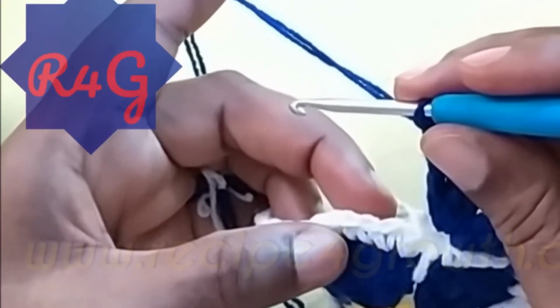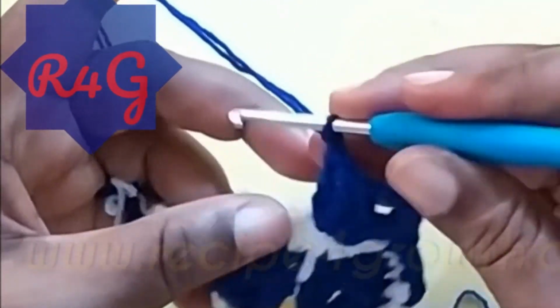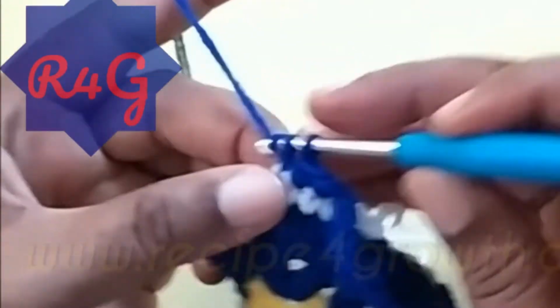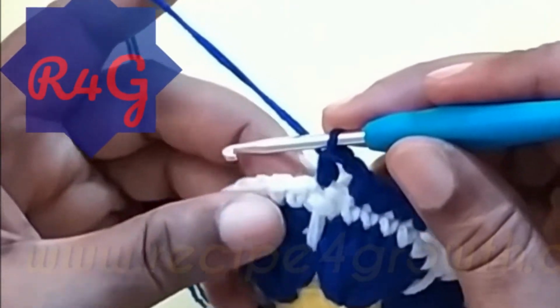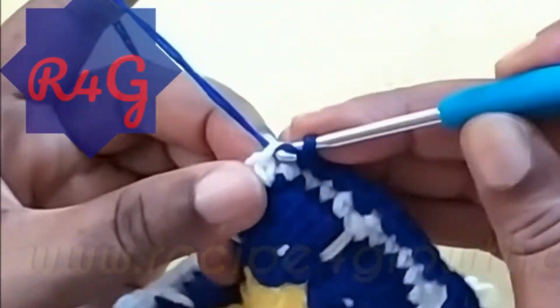Now chain 1 again, skip the next 2 stitches, work 1 single crochet to each of the next 4 stitches, chain 1, skip the next stitch. You are now going to work 1 half double crochet to the next stitch. That next stitch happens to be the double crochet from the last row. You are now going to skip the next stitch, work single crochet each to the next 4 stitches, chain 1, skip the next 2 stitches.